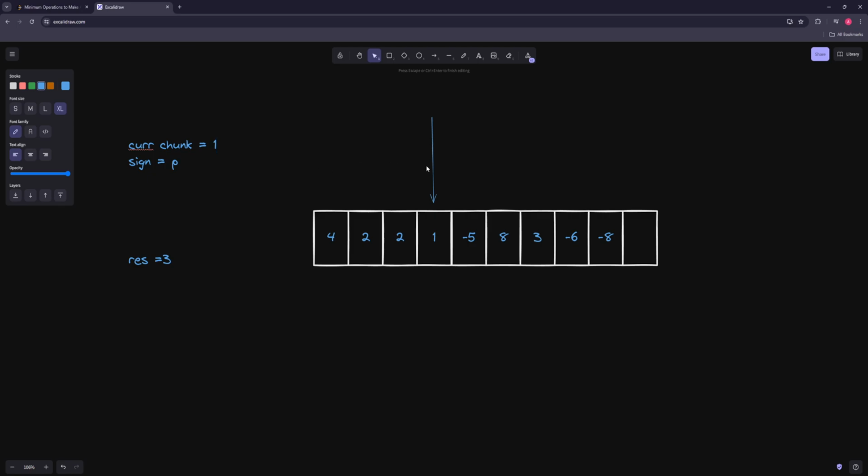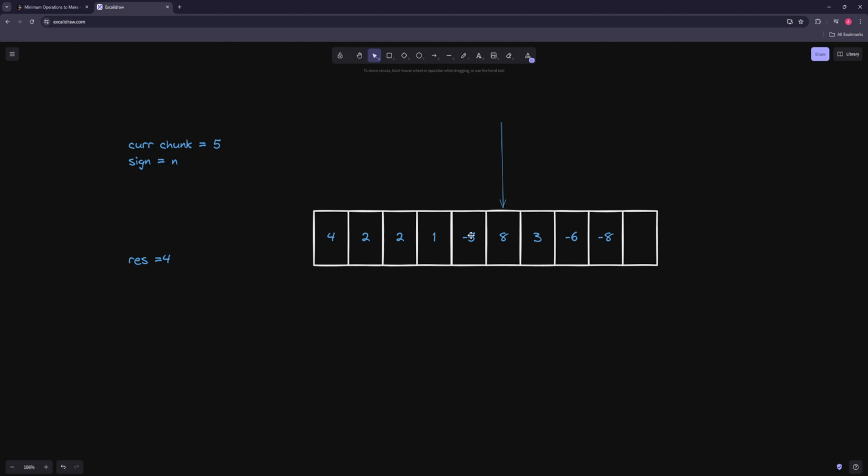operation, which it is. Okay, now we hit a number that's a different sign. So we can't increment and decrement together. We have to pick one. So anytime we hit one that was positive and one that was negative, we have to basically get rid of our chunk again and then go to our new operation. So our current chunk takes 1 to increment. So we're going to add that to the result. Now our sign is negative, and our new current chunk takes 5 operations to decrement. So then we go over here and we say, okay, it was negative, now it's positive. So we're going to handle this chunk now.